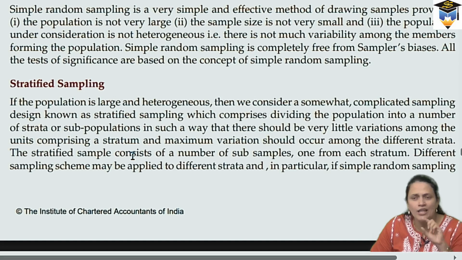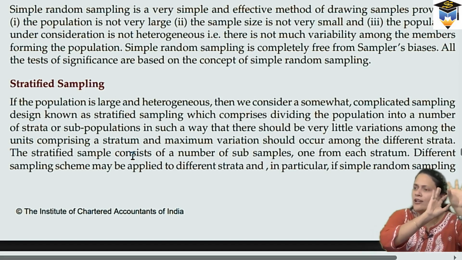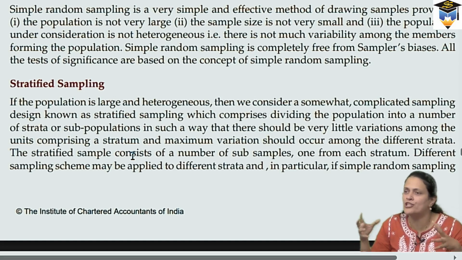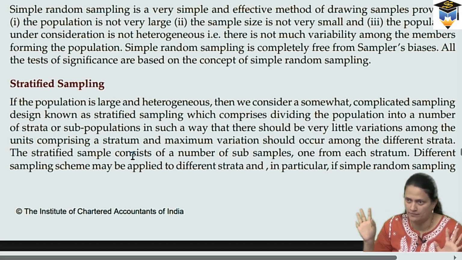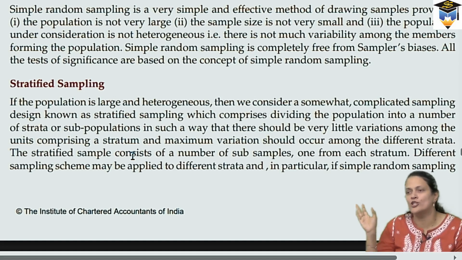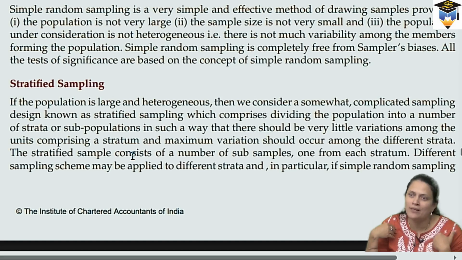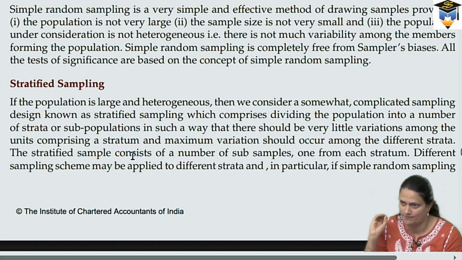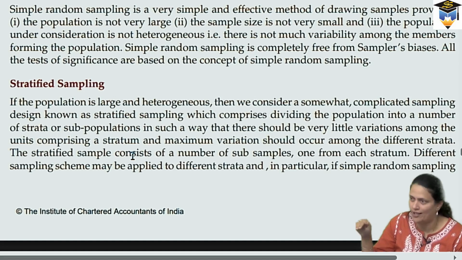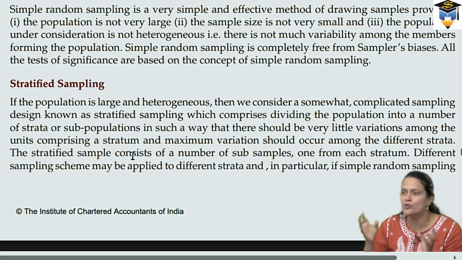Now each and every stratum is different. The children who belong to blue house, they are different. Children belonging to yellow house are different, green house are different, red house are different. So there is no commonality, common feature between them. Nothing common. They all belong to different houses. Okay, and population is also very large. So now I am not going to take example of 25 students. Maybe I will take an example of 1000 students. A big population. I am converting them into 4 strata, dividing them into 4 strata, blue, green, red, yellow. Okay, there is no common feature. Only common feature is they are students. That's it.